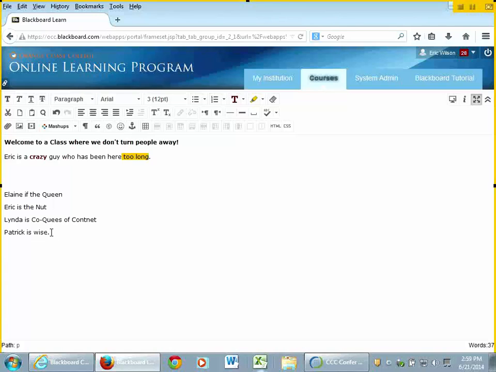So now what I'll do is highlight these and then apply the bullets. Does that make sense? Because sometimes if you type while bulleted, it'll add extra space and you just can't get rid of it. It's called an L-span. Those have been around since HTML4. Sometimes they're just not easy to deal with. But if you do it this way, you won't get that problem. Okay? Any questions so far?